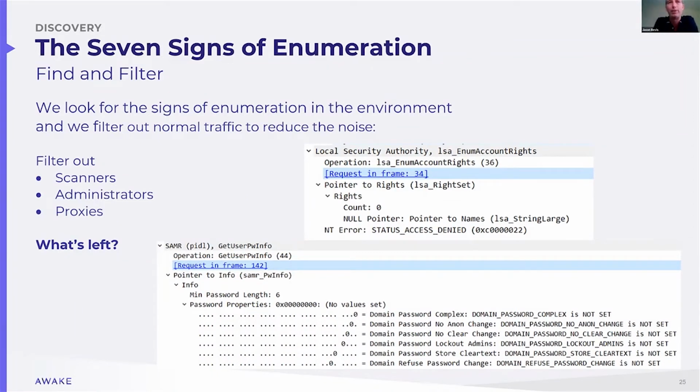So if you look at the top screenshot there, this is an example of somebody getting denied, trying to enumerate account rights. And what they're doing in the LSA is they're going against the policy object database essentially, and they're looking against the policy object database. And in this case, this user's getting access denied. So that's that hex value up there, the 22 at the end there. You can actually hunt for that in the network traffic. But when you look at it, you're going to find, if you search the last day, you're probably going to find a couple of hosts across the environment that are actually triggering this opnum, for example.